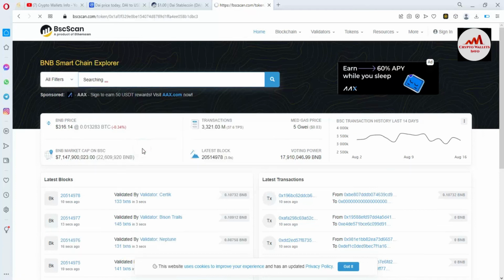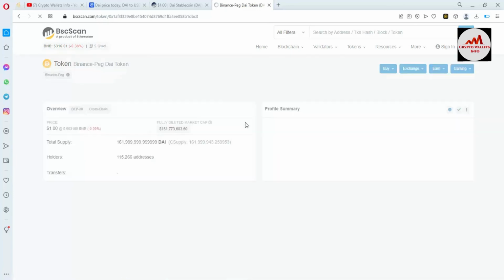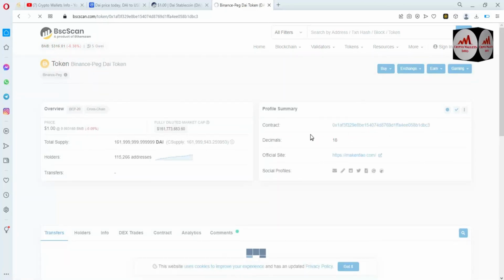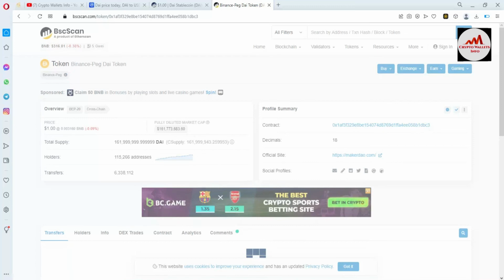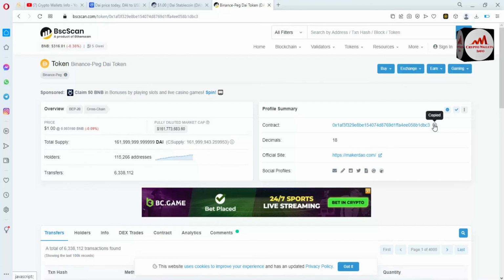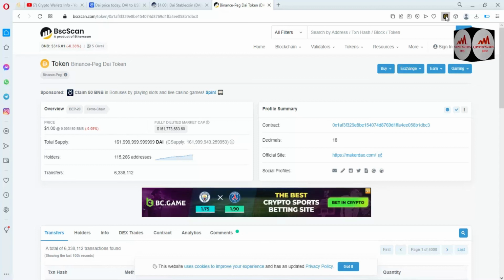Simply click on it and you can also copy the contract address which is available on BSCScan. This is the contract address I am going to copy, and you can use the same steps we already used for the Ethereum network.